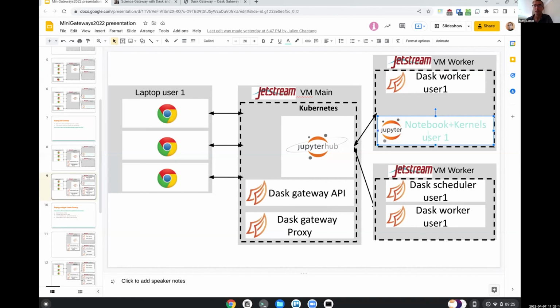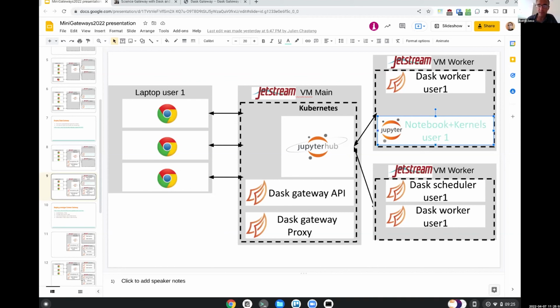For example, we want to provide storage to our users. So when a person connects for the first time with Jupyter Notebook, we want to provide them with some storage, and that's where Kubernetes talks to OpenStack to have an OpenStack volume being created, and then that OpenStack volume is attached to the virtual machine where the user is running. So there is interconnection between Kubernetes and OpenStack.